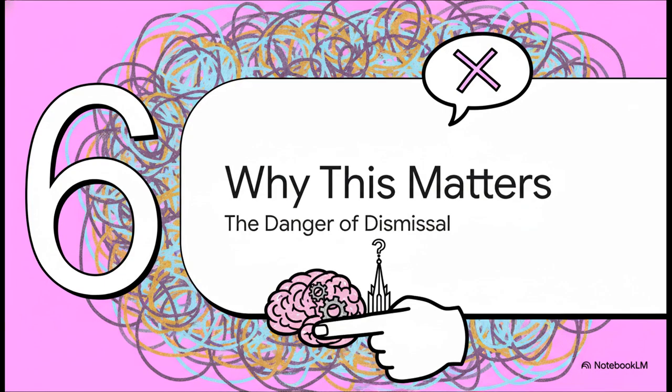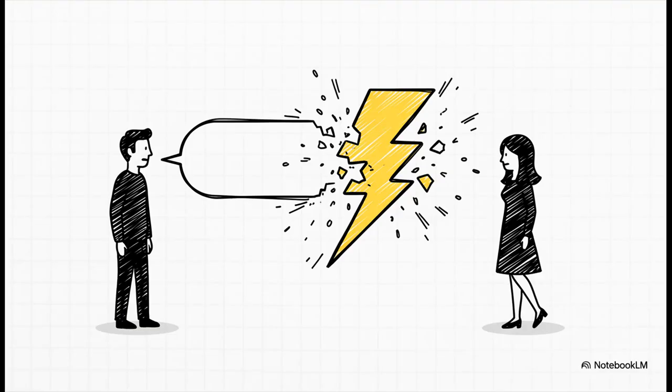Okay, so let's zoom back out. We've looked at these specific examples, but why does any of this matter? Why is it so important to be able to spot Bulverism in the wild no matter what the topic of conversation is? Well, here's the bottom line. The source argues that Bulverism is so dangerous because it completely short-circuits any chance of a real, reasoned debate. It just poisons the well.